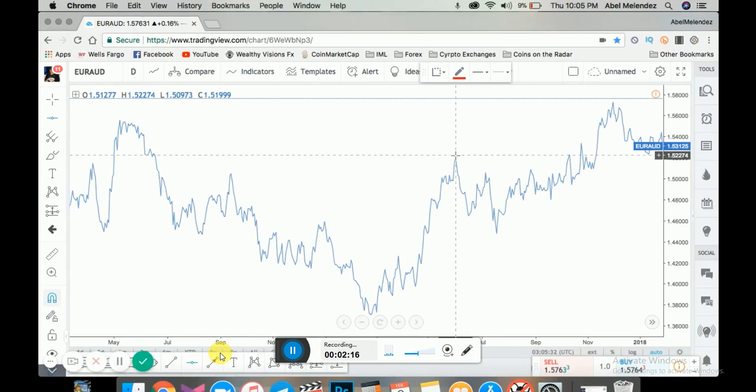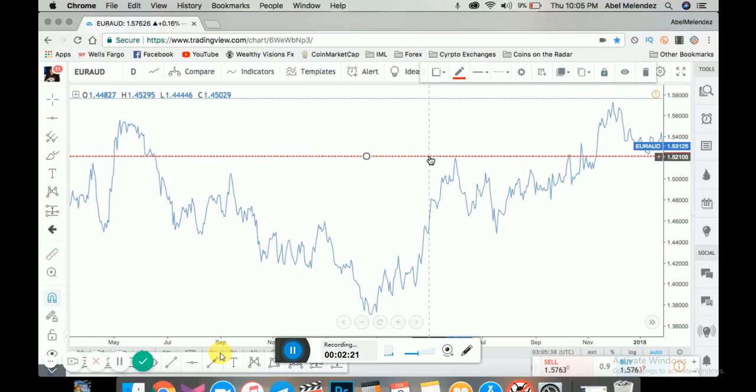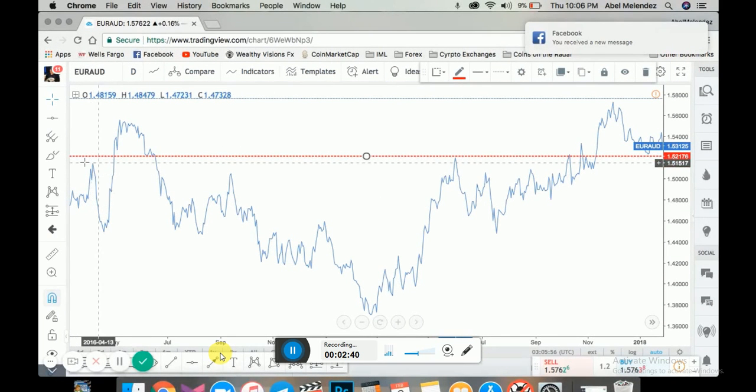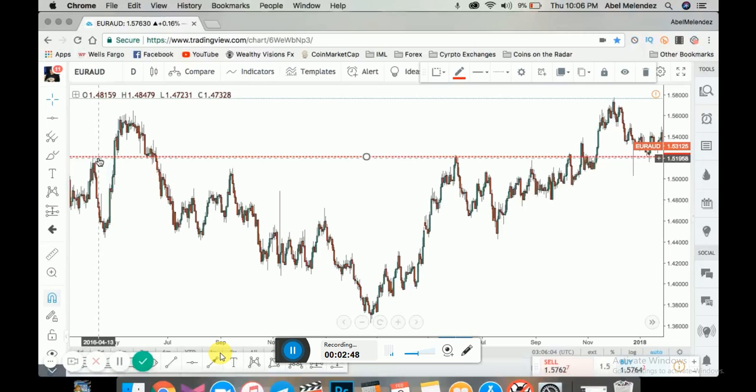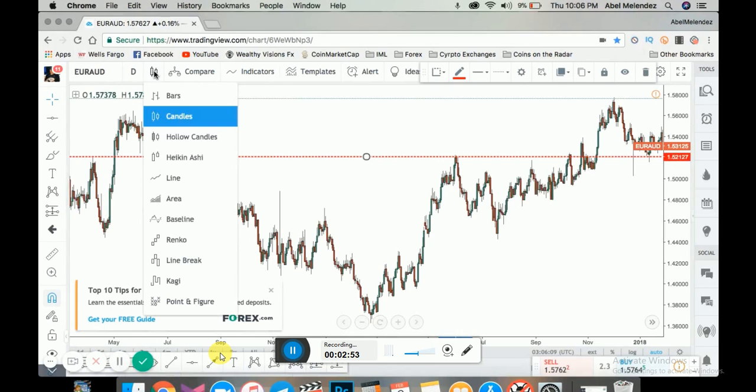Like, I see this line right here. I've got this peak right here, and why I put it there is, look, you see this? Just because it's not touching this doesn't mean that there wasn't rejection from it. Remember, the wicks are not shown when you use this type of chart. Just for example, look right here, you see this little gap. I guarantee you that if we go back to the candlesticks, there are wicks hitting that level. And look at that, there's a wick right at that zone that just tapped it. So that's obviously a strong level. Now let's get back to the line chart.